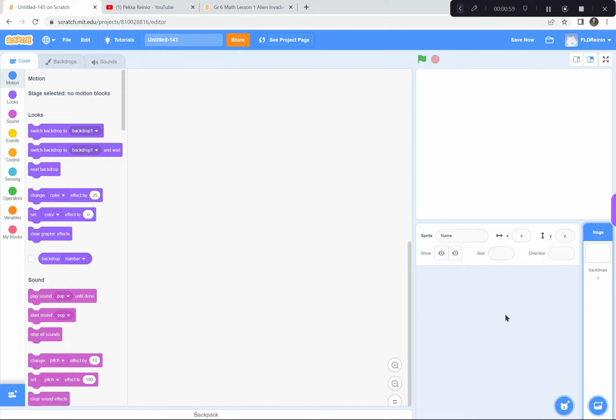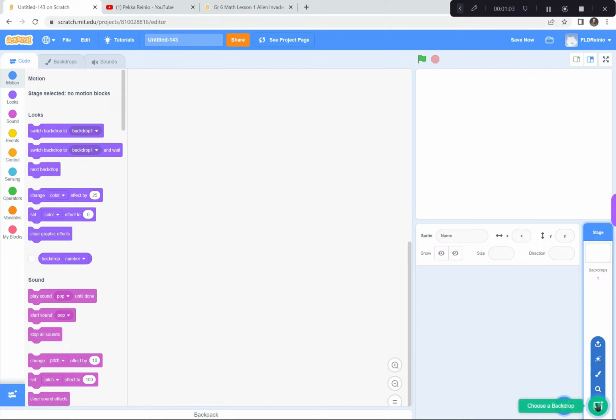First, I'm going to go get a backdrop that works with my game Alien Invasion. So I'm going to go way down here to the bottom corner. See down there? I'm going to choose a backdrop. There's lots of good ones to choose from. You can choose whichever one you like. I like stars. It's a nice, simple black backdrop. It works well for Alien Invasion.